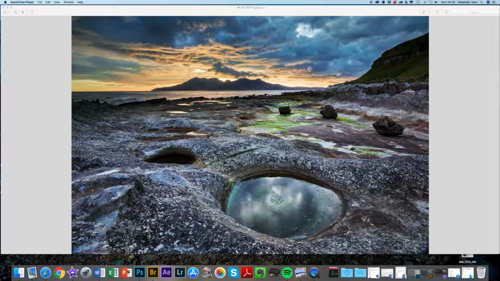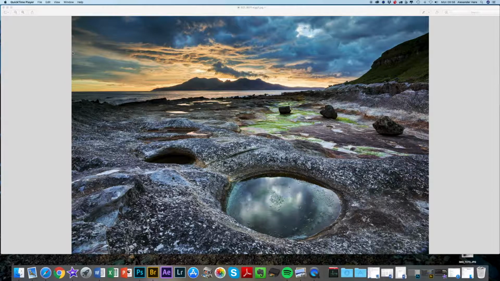Now we're on the Isle of Eigg in Scotland here, and I want to show you how this photo came about. This was my first visit to the island, and what we'll see is how I make my decisions on where to go and what to shoot. So really what I want to show you in this video is how to figure out where to go and set up the camera to take advantage of the light at the location at the time that we're there. I'll also explain how the conditions are affecting my decision making in terms of choice of filters.